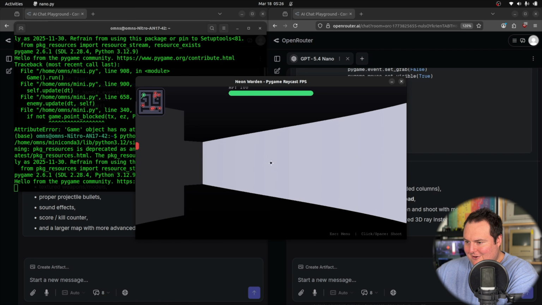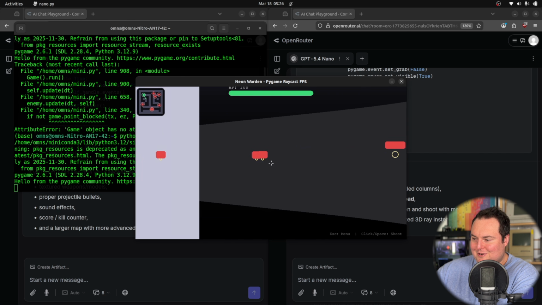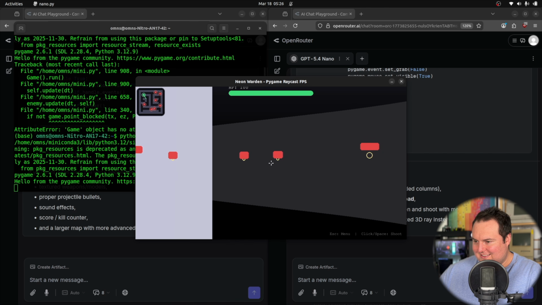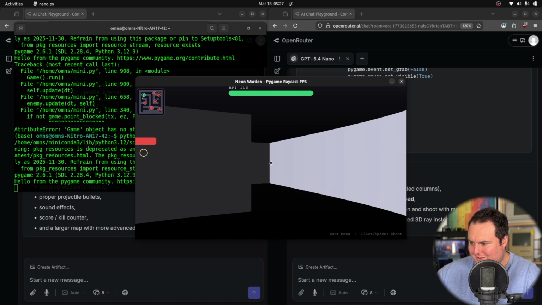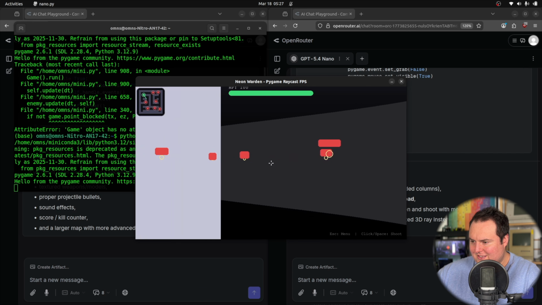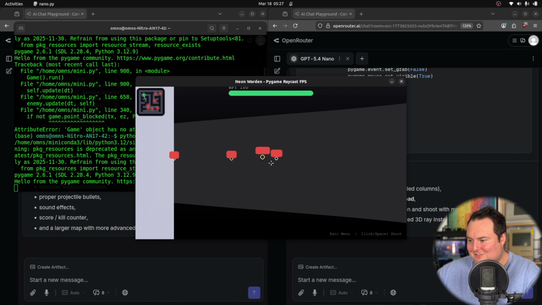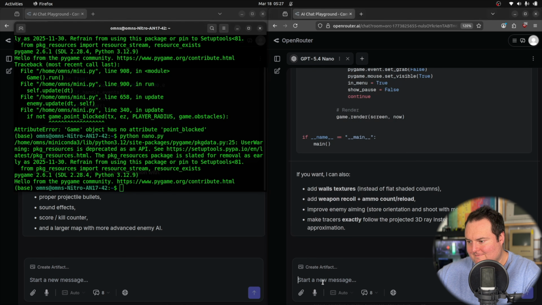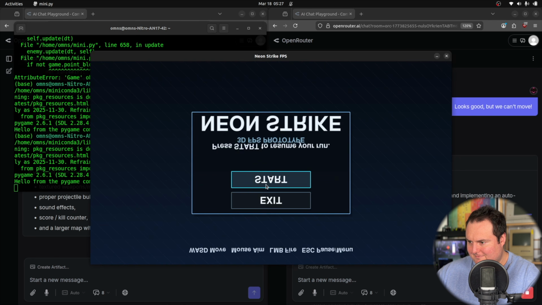Can I move with arrow keys? Did it? This is frustrating because this is potentially kind of good. The big issue, of course, is that we can't move and there are no ammunition tracer effects. The plus side is you can't lose. It did a good job with the minimap here. These both require some feedback. Nano, less so. Then I'm going to have to do a little more work to give Mini some of its feedback.